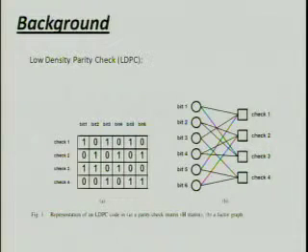The code I implemented is the low-density parity check code. At first, I can give you some background information on it. The adoption of these capacity-approaching LDPC codes is one of the keys to achieving a lower transmission power for more reliable communication. On the slide is a representation of an LDPC code in parity check matrix and factor graph.